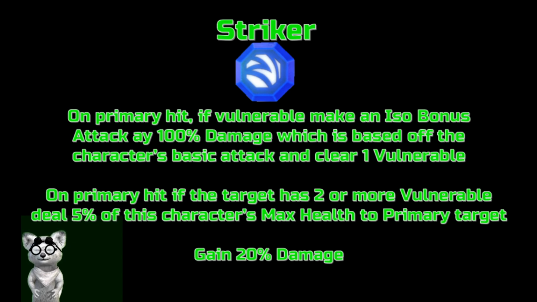But the thing with Striker is not just this bonus attack. Also, if it has 2 or more vulnerable, it deals 5% of the character's max health to the primary target. But the last line here is actually the key, it gives 20% damage to whatever character. This is great for any character who applies bleeds, because now they're going to be 20% more effective. This is why Adam Warlock, the preferred one, is Striker, depending on the situation.